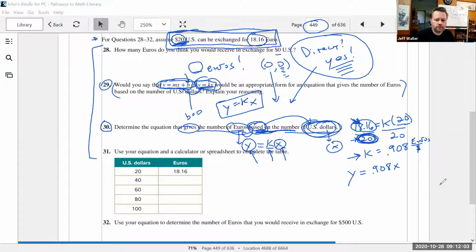Now watch this real quick. Just one other thing. Remind me what y meant. Y means euros, right? So wouldn't it make a little more sense to actually call this equation E equals 0.908D, euros and dollars? Do you guys see what I'm saying? Y and X are called dummy variables. They are placeholders, the most basic choice of symbol for the placeholders. Do I have to use them? No. I could use symbols that make more sense related to what they represent. So I don't have to keep going back asking what was Y again, what was X. If I put E and D, I know that's euros and I know that's dollars. Nothing wrong with that.